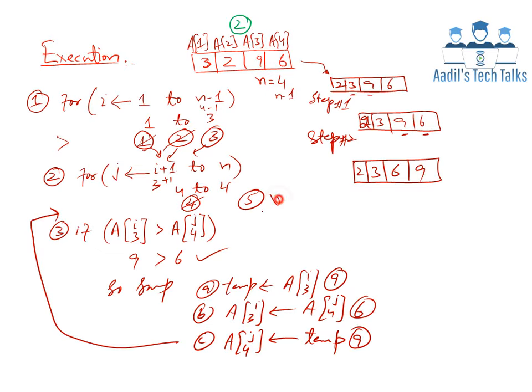The value will be 5, not allowed, loop terminated. From here we will come back to this point, 4, 4 not allowed. So the outer loop is also terminated and the algorithm exits. So this was the execution of selection sort. You are required to execute this algorithm for your own lists and try to design a program for this algorithm.